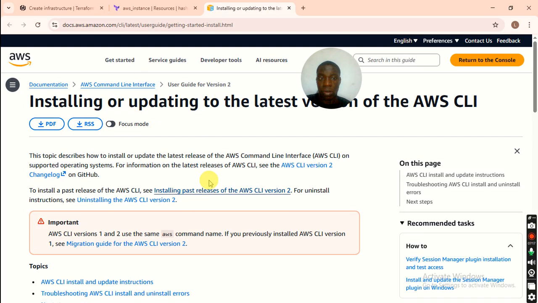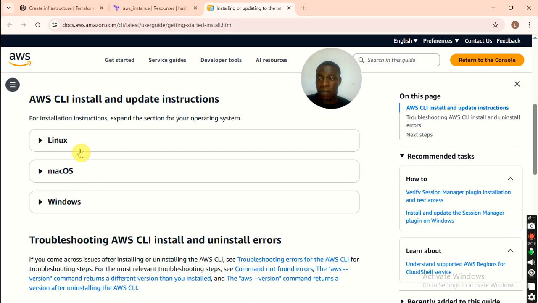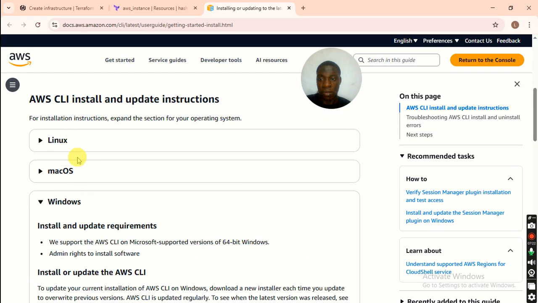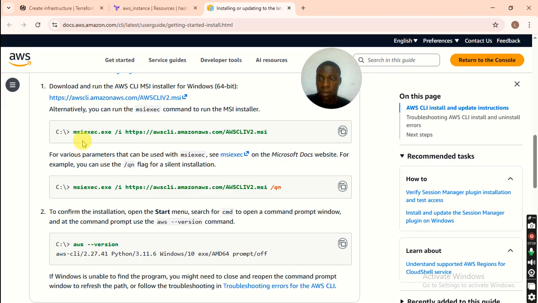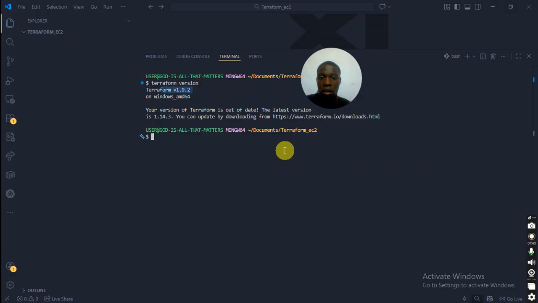So to install AWS CLI, you have different operating systems. I use Windows. If you use the other one, you can check it. When you are using Windows, for instance, just run these commands. Just read through this place properly, and then you will be able to do it seamlessly. So if I want to check the version, just to confirm I have it right, the command is AWS --version. Let's check that here.